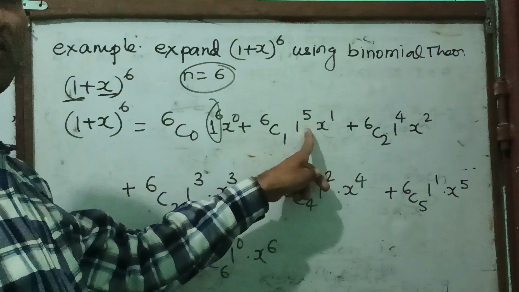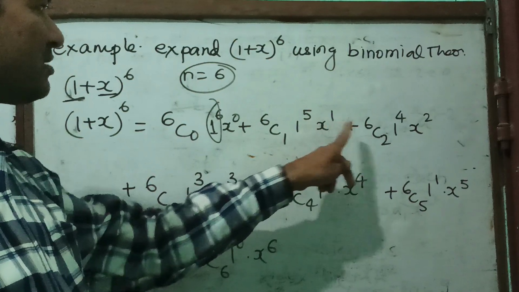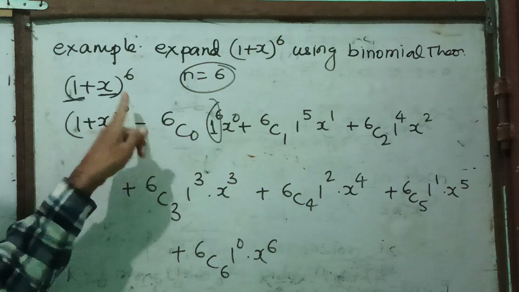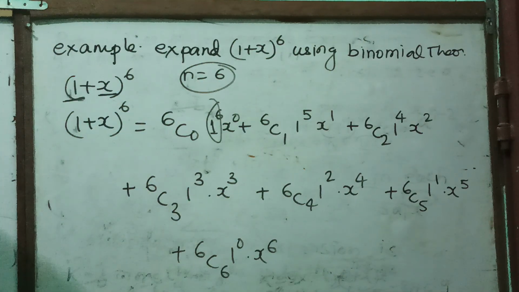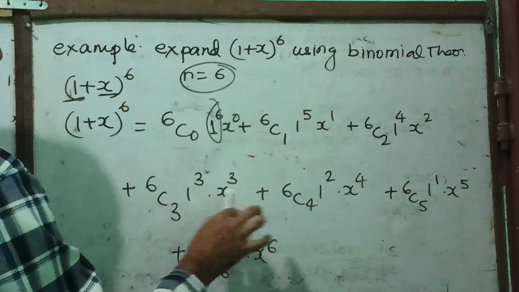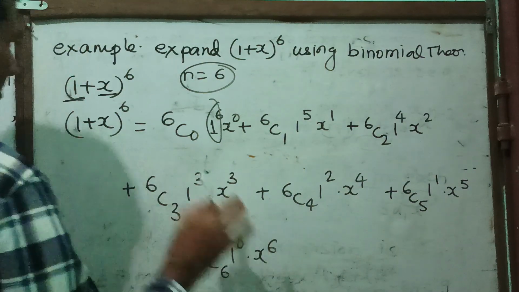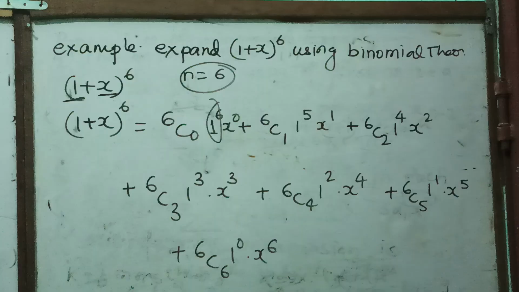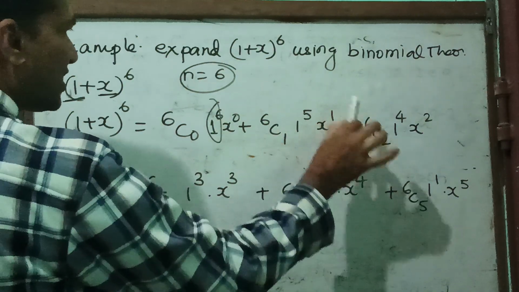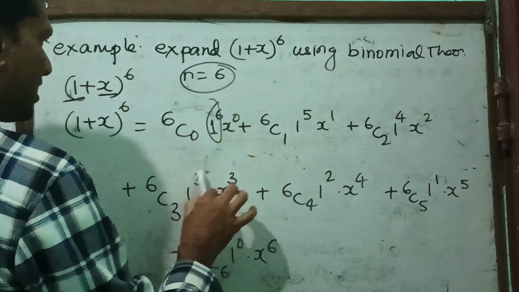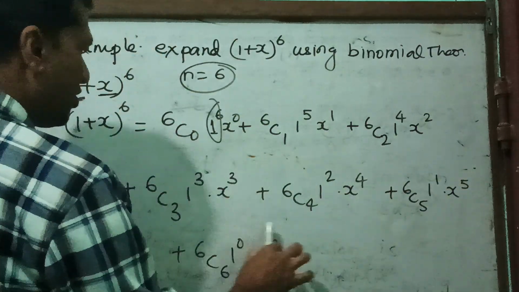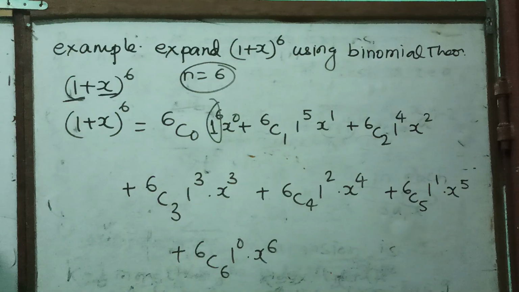This is 1 itself, and over here the power is 6. So just observe how many terms are over here. We have defined the property: 1 term, 2, 3, 4, 5, 6 and 7. So the number of terms is 1 more than the index. The sum of the powers is 6 plus 0 is 6, 5 plus 1 is 6, 4 plus 2 is 6, 3 plus 3 is 6, 2 plus 4 is 6, 1 plus 5 is 6, 0 plus 6 is 6. So this one is the expansion.